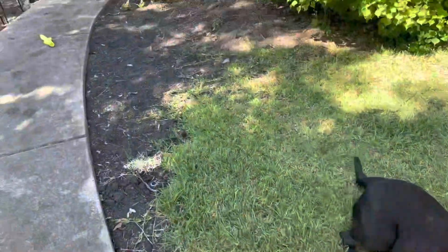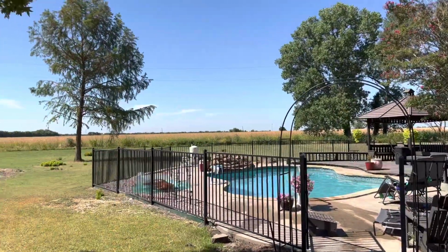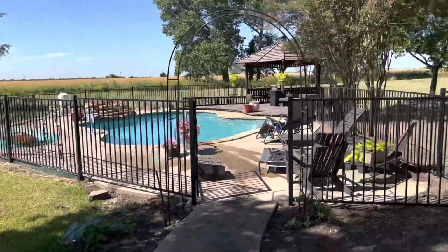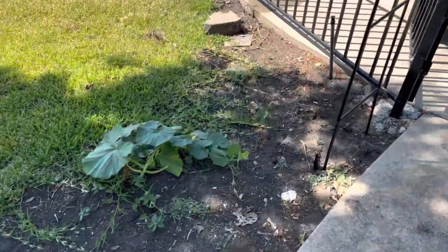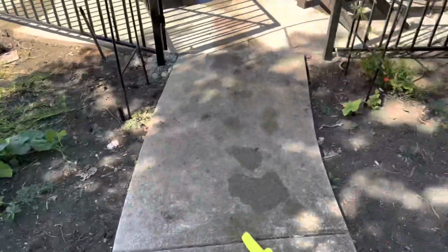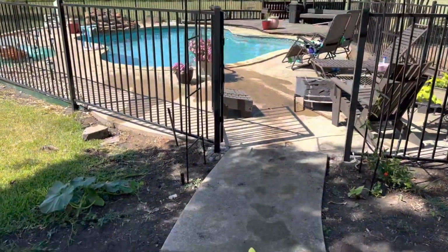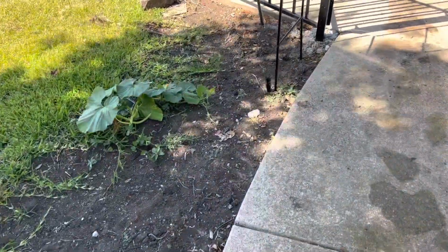Poor cornfields. Speaking of corn, this field here, burnt. Most all of it's just burnt. It's terrible. Okay, this thing I've been babying. Not sure what it's going to be yet. Pumpkin or squash. Put your guesses down below. There were shrubs lining this. We had them removed. So it really opened up this walkway into the pool area. But when we did, this thing popped up. So we'll see what that is.